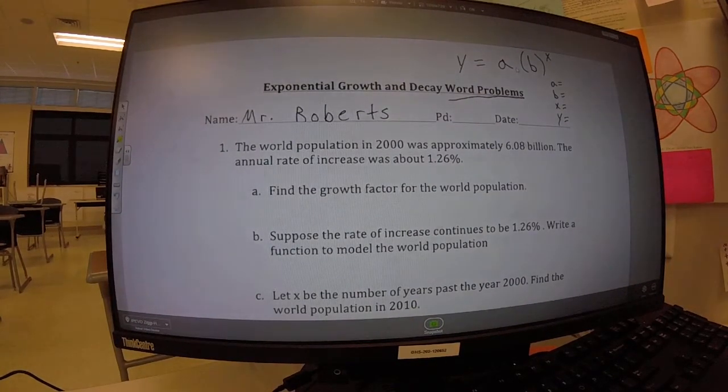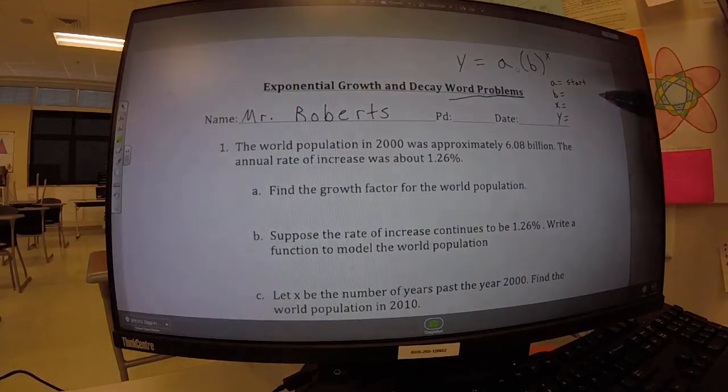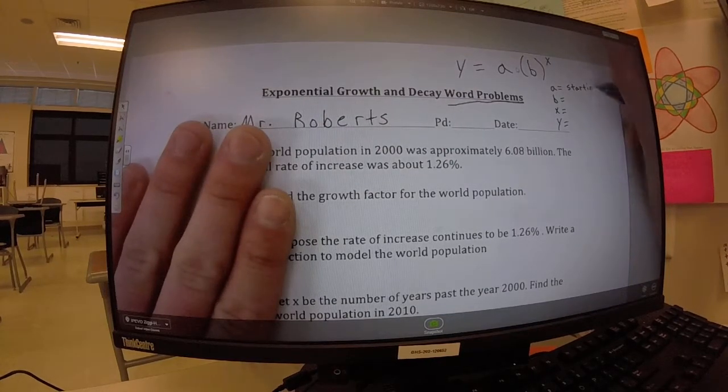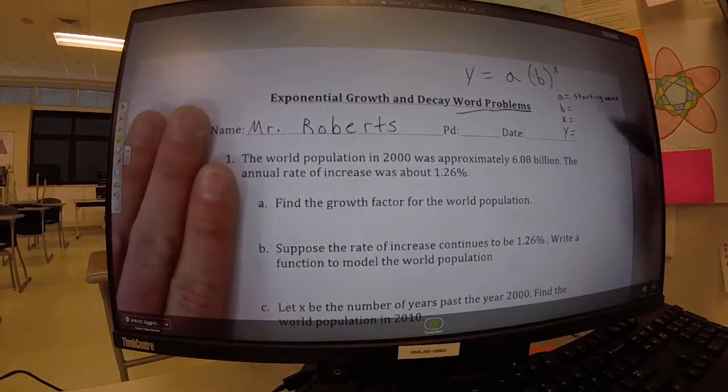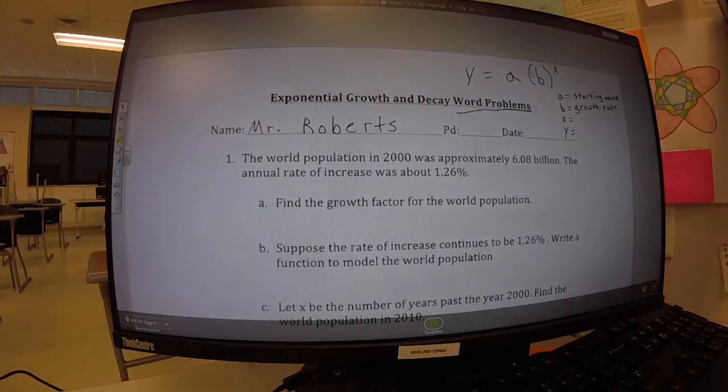Now the first variable that I want to talk about is a. A is the starting amount or the initial, okay? If you've ever taken a business class, you'll think of the word principal, okay? The starting amount. Right. And b is going to represent either our growth rate or our decay rate, okay? So in some of these word problems we look at, we're either going to be growing or we could be decreasing. Populations in the world, they go up, they go down. They're modeled based off of these exponential growth and decay functions.